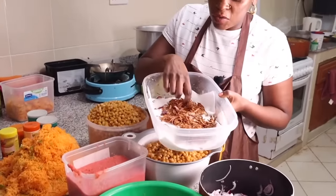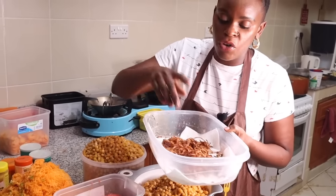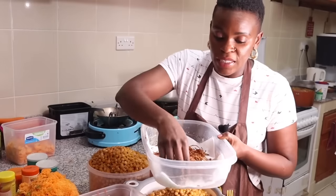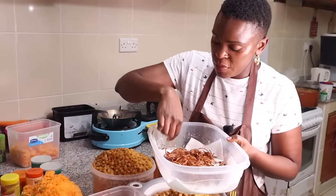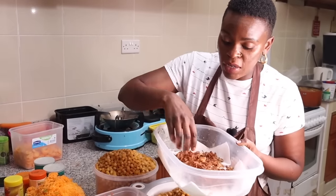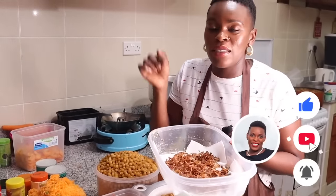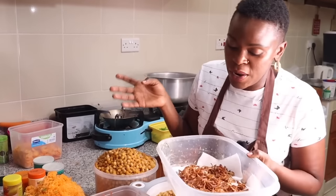This is the first batch of onions that I've removed from the cooking oil. Oh my gosh. You guys, let me tell you, I was actually watching, what's her name? I was watching Milichebi. She was also making chicken biryani. And she mentioned how the onions are the secret to the chicken biryani. And boy, was she right.